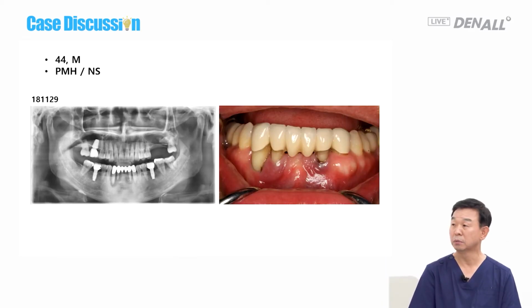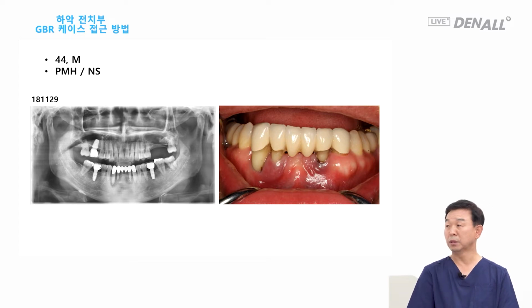By looking at Dr. Yang's case, I agree. If you look at the case sent by one of our viewers, I brought a similar case of mine from number 32 especially to 43. Periodontal disease is quite serious with serious mobility in the lower arch. As Dr. Yang showed in the case, when there is periodontal disease going on quite seriously, we need to determine whether we will go for immediate placement or delayed placement. For immediate placement, we need to determine whether we will go for immediate loading or not. Or if it is not feasible, we need to consider GBR. Various conditions need to be considered.